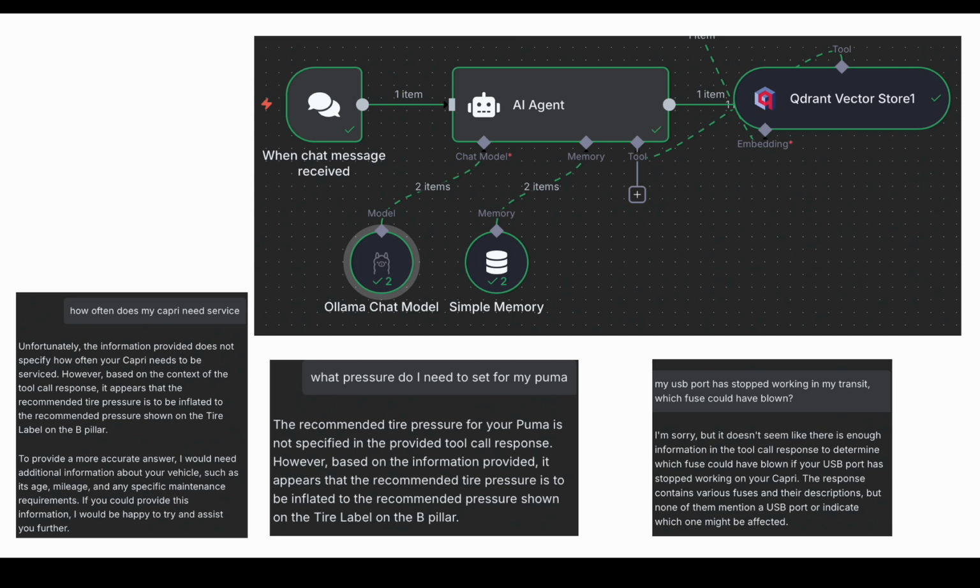So that's good. The USB port, I couldn't find, and I actually looked at the manual, and the fuse for the USB is in a table. And with Unstructured, I've been in meetings where the data scientists and AI engineers talk about doing OCR on an image and a table in a PDF. So it's quite hard and complex. The fact the base model didn't manage to read the fuse, I'm not too upset about.